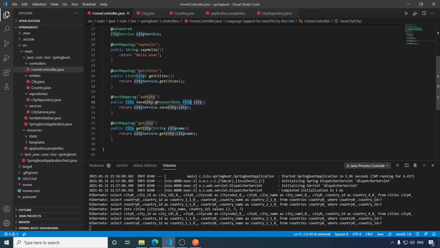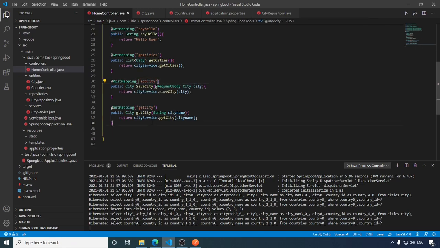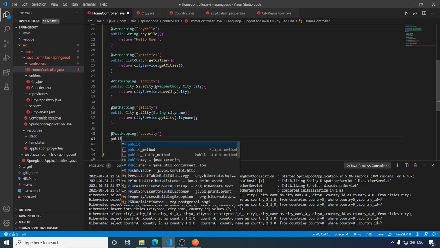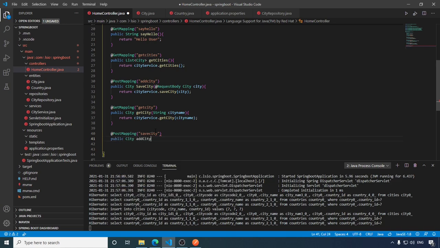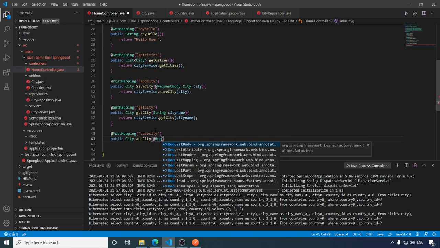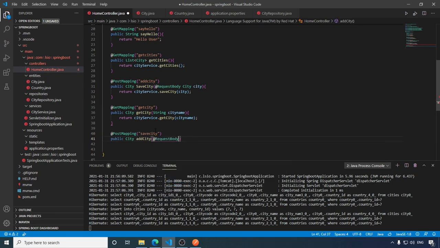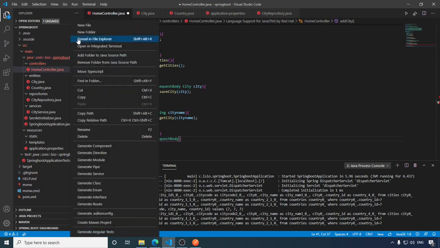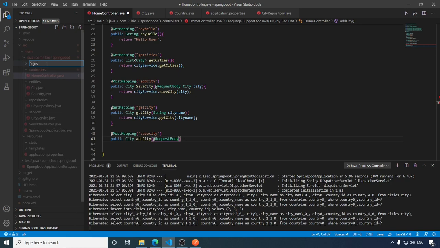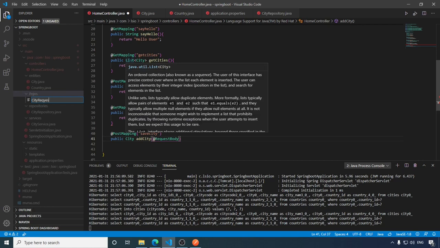Okay, now let's check another way to do that. Let's create one more endpoint, a PostMapping, save city, and public City addCity, and this time in the request body we want the user to pass something else instead of the City object. Okay, let's create one POJO file first, in pojos, new file, CityRequest.java.